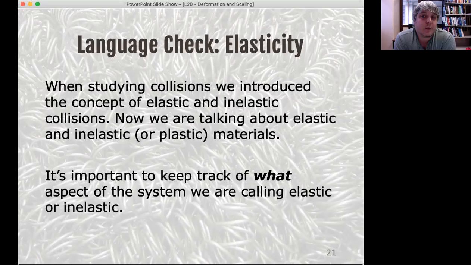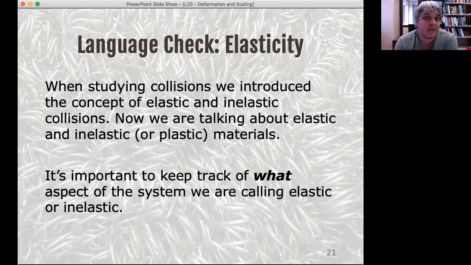So as I said already, elasticity can be a little bit confusing because we've got to keep track of two different things. We've got to keep track of whether an object is elastic or inelastic, and we've got to keep track of how elastic an elastic object is in terms of its spring constant. So how elastic it is in terms of whether it deforms and goes back to its original shape perfectly. So that's the elastic versus inelastic scale. Or how elastic in terms of the spring constant. And we'll say how elastic for both scenarios.